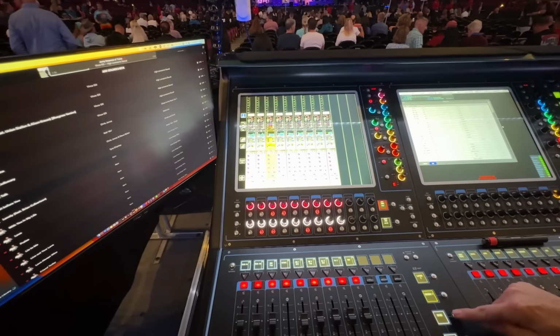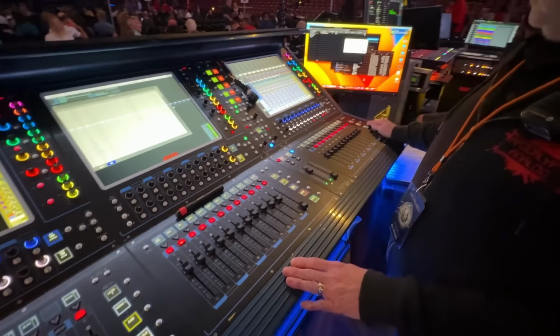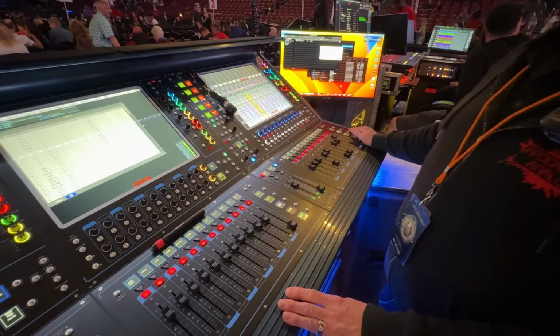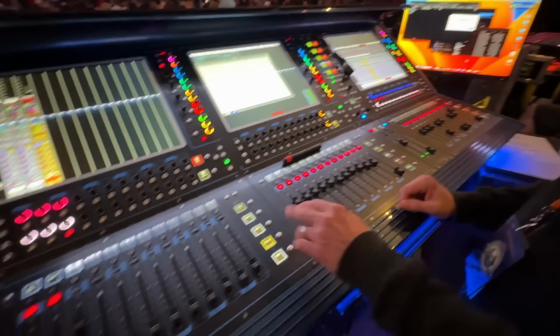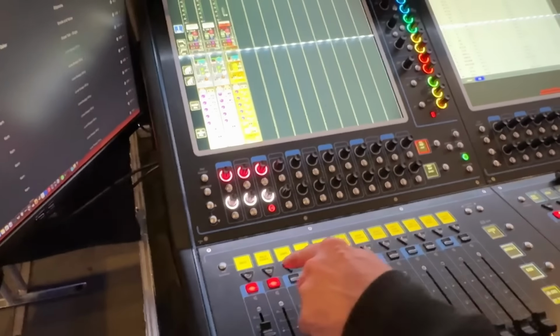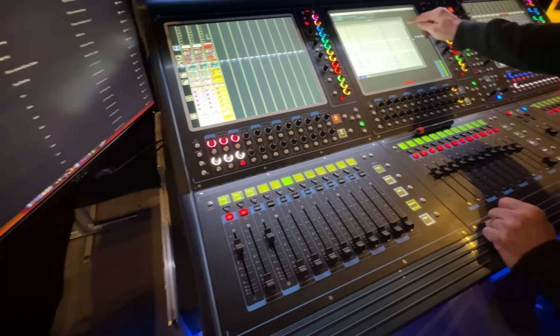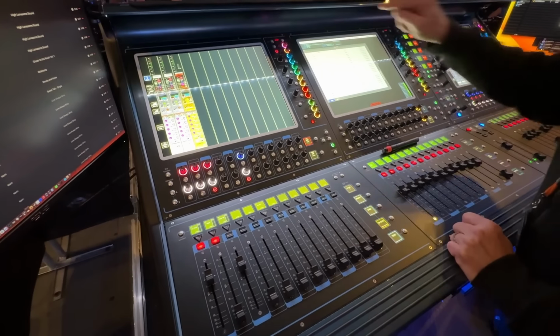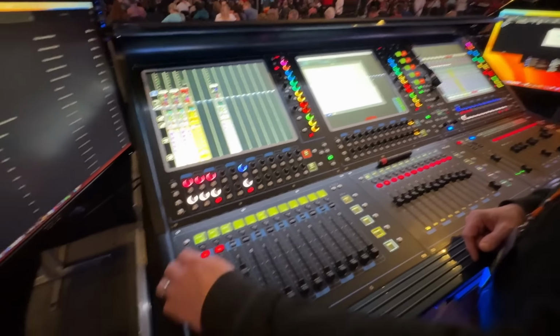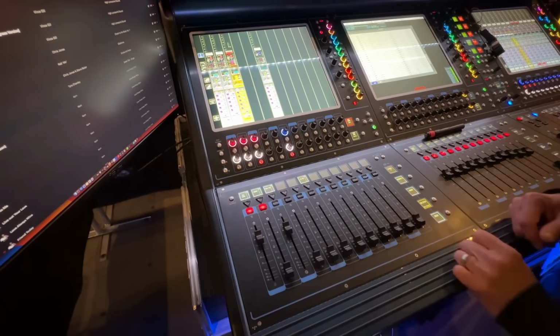And this will be the drums, this will be the band. The rest of the drums are over here. The vocals are over here. And I just set up the desk. You can lay out the desk any way you want. You just say, oh, I want to put something in this space over here, and you say assign. You pick a fader, and you can put something in there. Right? So now that fader is there in that bank. So that way you can customize the desk any way you want.